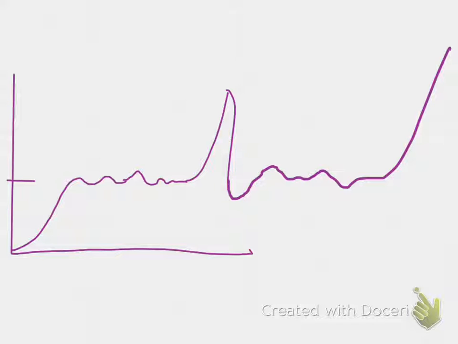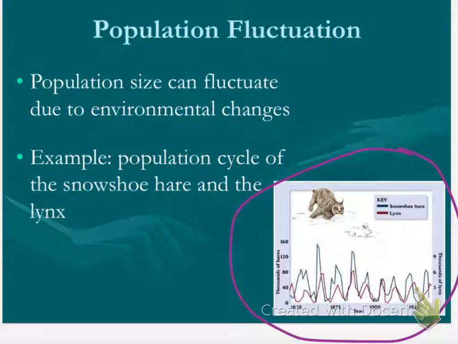Populations fluctuate, and when they do, it is generally because of some kind of change in the environment. So in this case, it's due to the fruiting of the bamboo. It's due to a food source. You copied an illustration from your book about ticks. Who here has ever had a tick on them? Deer tick.